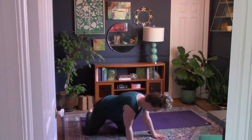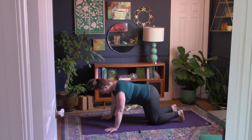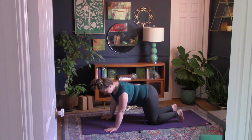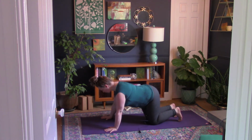And then come into a tabletop on your mat. Hands beneath shoulders, knees beneath hips. Take a moment here to just move the spine in all directions. So finding a little bit of side bend so you can wag your tail to the left and look to the left like you're trying to look back at your tail. And then wag your tail over to the right. Draw your right shoulder towards your right hip and then look to the right.